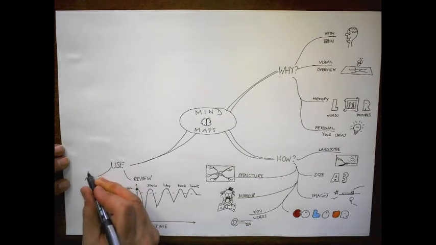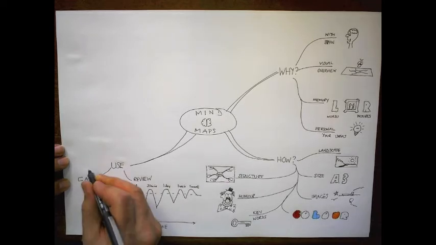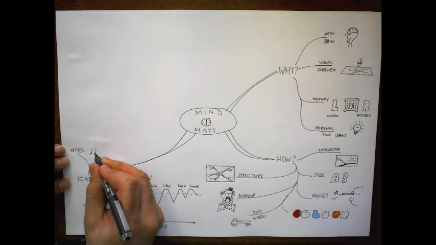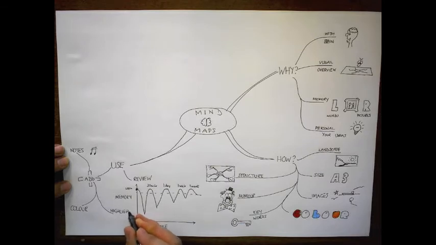So when you review a mind map, you need really to add things to it and to build on it and extend it. One of the things you can add is some more notes and words. Another aspect would be to add additional colour, or to actually use a highlighter to build in highlights for particular areas of the mind map.